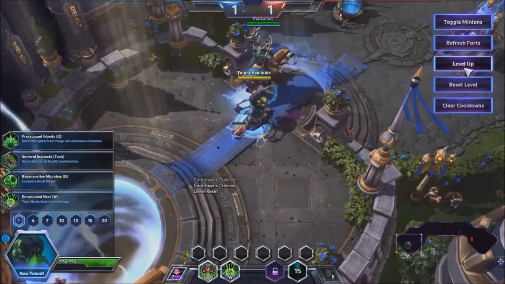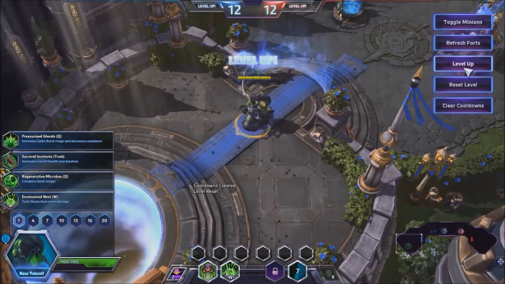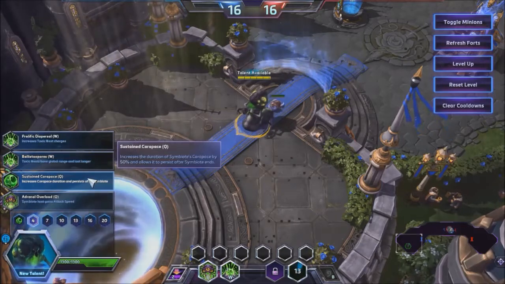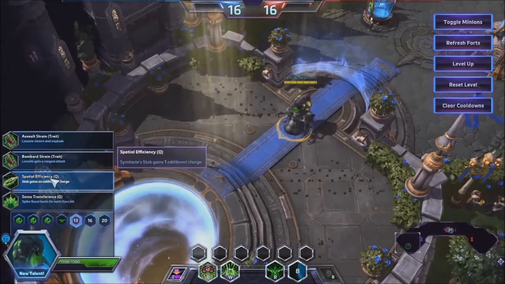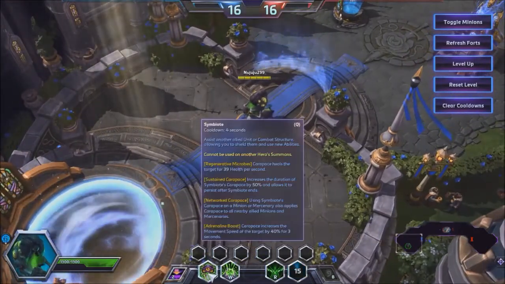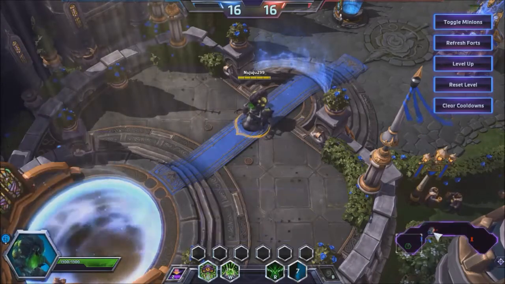Oh, wrong button. Level up, a bunch. Alright, a Carapace build. Beneficial. Good sequences. Alright. Oh, how about that? I can see it all right there. Adrenaline Boost. Carapace increases the movement speed of the target by 40% for 3 seconds.